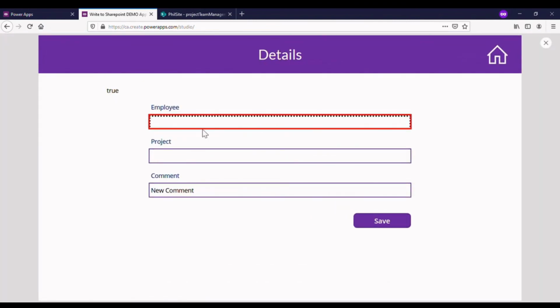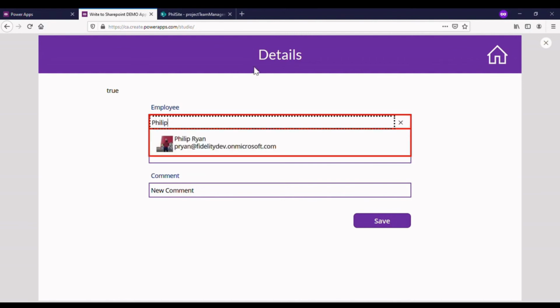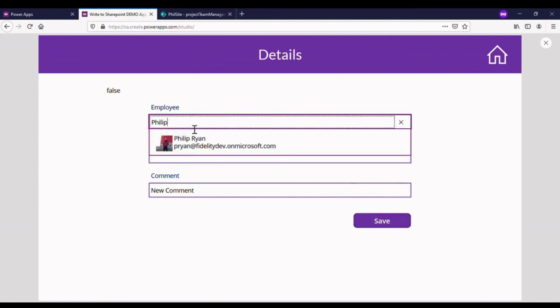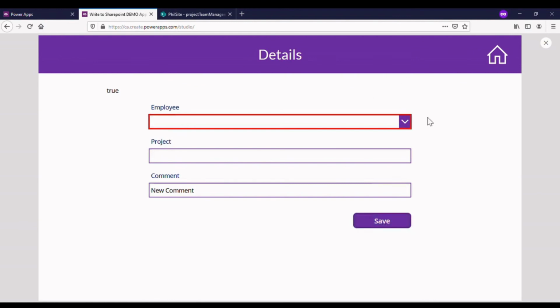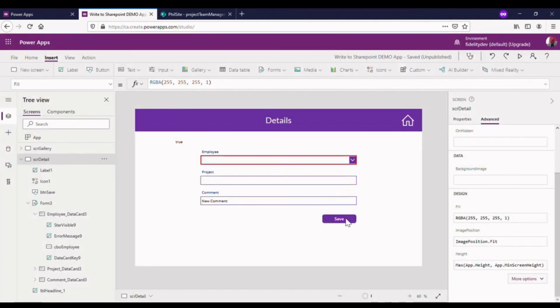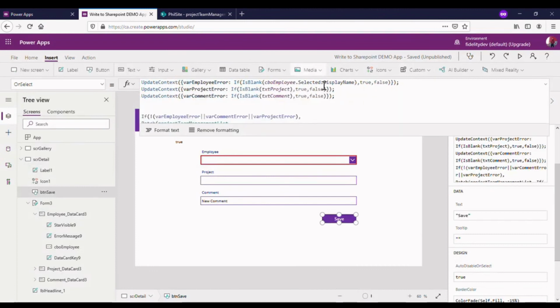So now if I pick my name once again here, let's put that in. Hopefully that red line will go away and it goes back to being a border thickness of 2. And let's get rid of my name again, and let's see what happens. So if I get rid of that and I hit save, it's going to recognize that we've got an error. So our issue there was that we needed our dot selected dot display name.